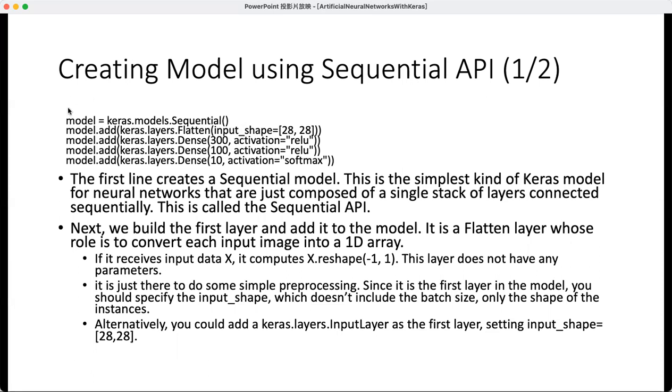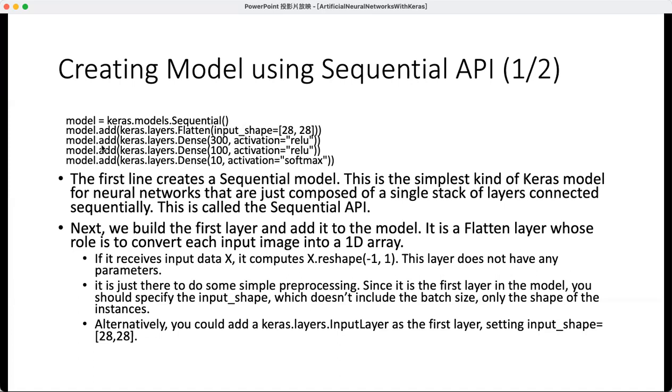You first create a model object, and then you call the add method to add, for example, the first layer, which is pretty much the input layer. We call it a Flatten layer because we try to make the 2-dimensional data into a 1-dimensional one. So it's flattened. The input shape is 28 by 28, but after this layer, it's going to be 1-dimensional.